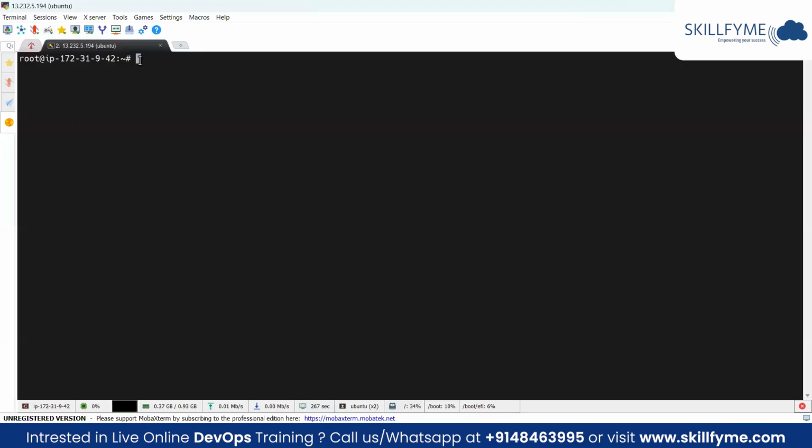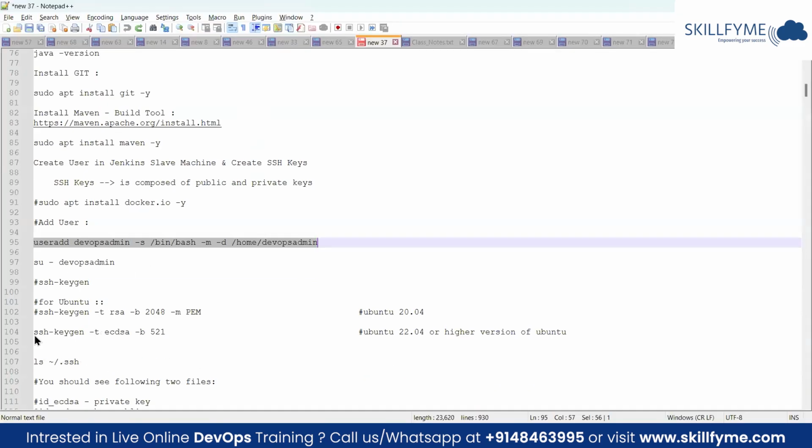So this is the useradd command, followed by the user ID, and we are going to enable the bin bash terminal and create the default home directory for DevOps. Now, once the user is created, you can log into that user, and now if I say ls -a, we just have the user profile.